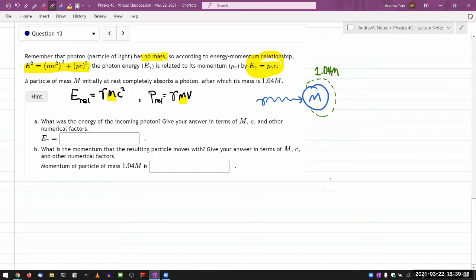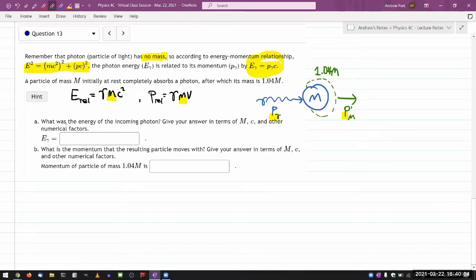And it's leaving unstated something that I think you should understand, which is that this new particle that you have after absorption of the photon cannot be at rest. It must be moving with some momentum in the original direction that the photon was initially traveling in, because in this interaction, momentum is conserved. If the photon was completely absorbed, then something has to carry on this momentum, and that would be the momentum of the new particle. The question didn't say that explicitly, but that has to be the case.